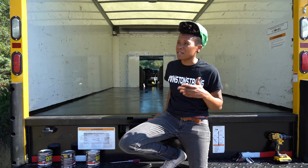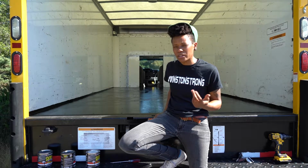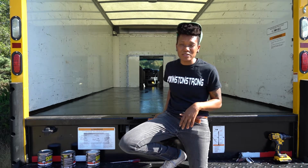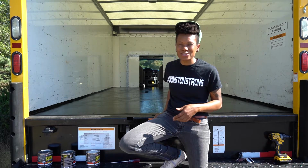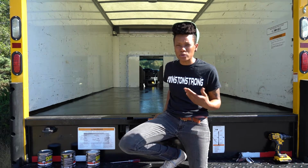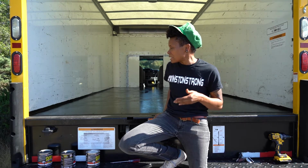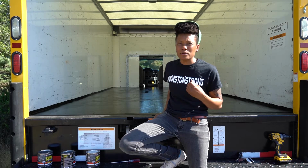It's gonna take a day or two to completely dry and cure. So it's really all I can do today. I have to take a pause, and when this is finished drying, I'll be able to go in and build up my subfloor on top of this. Again, the reason why I decided to do this was because it's going to seal the floor, protect it from moisture.